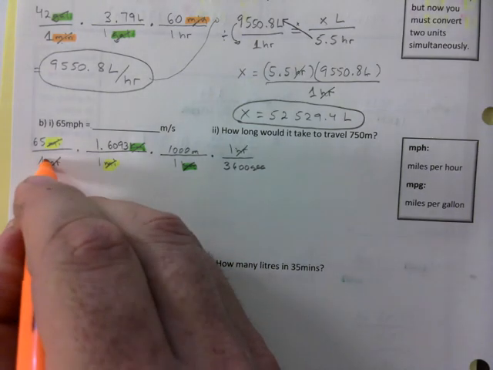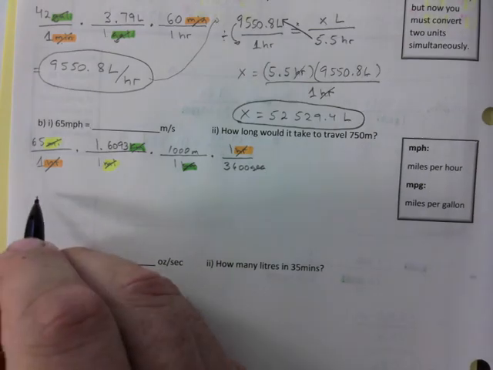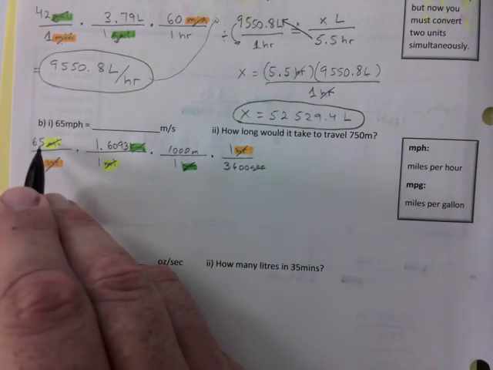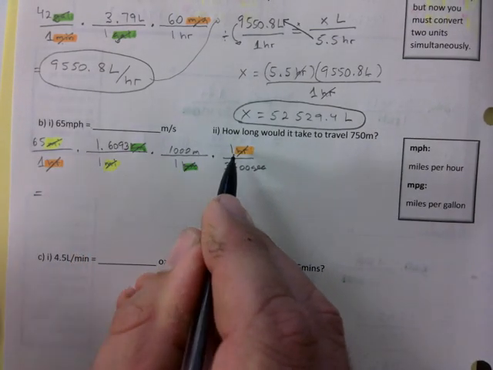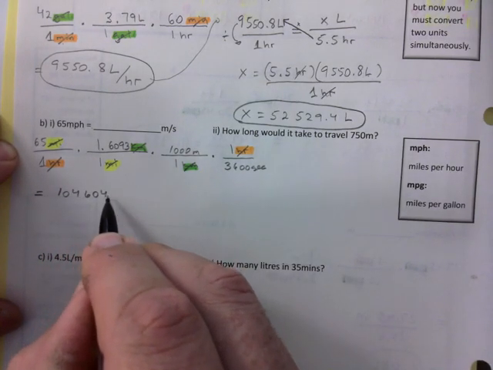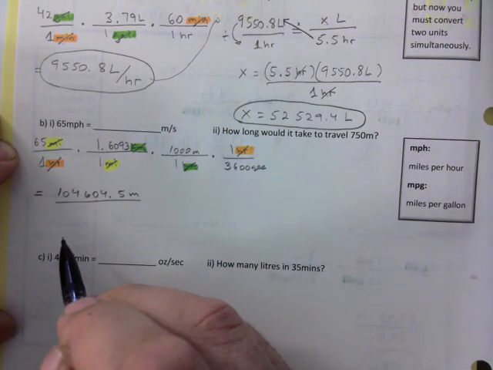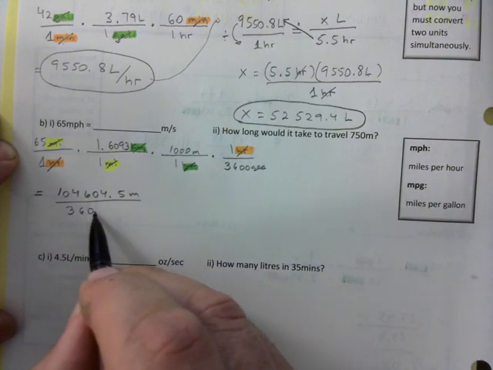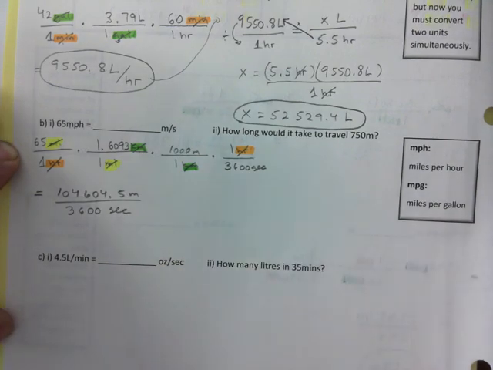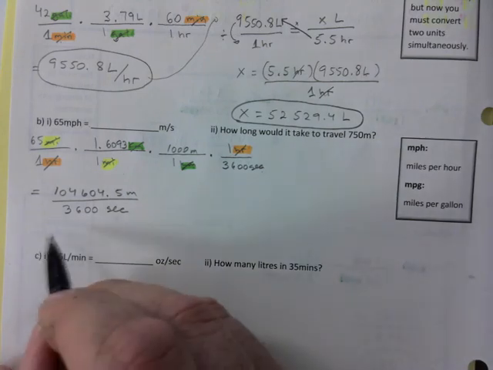And then this hour went with that hour. Right? So you should be able to see one in the numerator, one in the denominator. Okay. And here's where you multiply out the numerator to give you this. And here's another concept coming up. So you're down to meters and seconds. Okay. This is a rate.